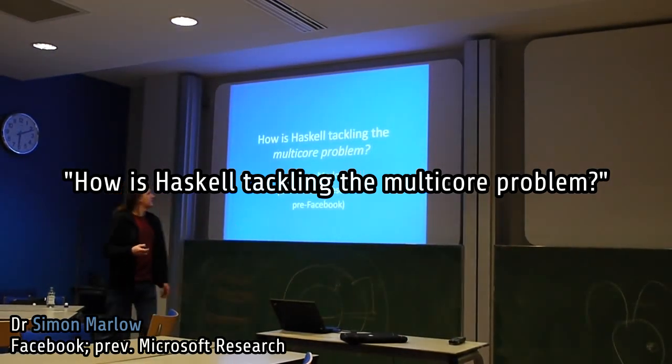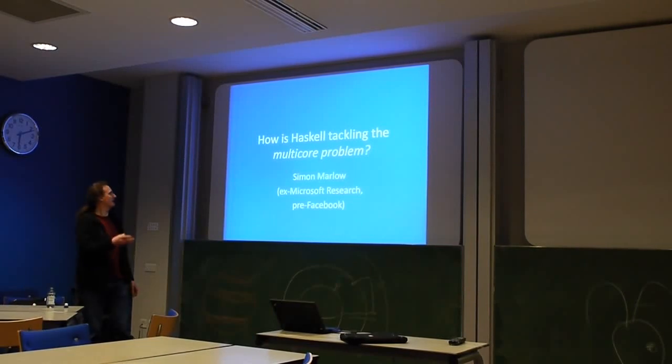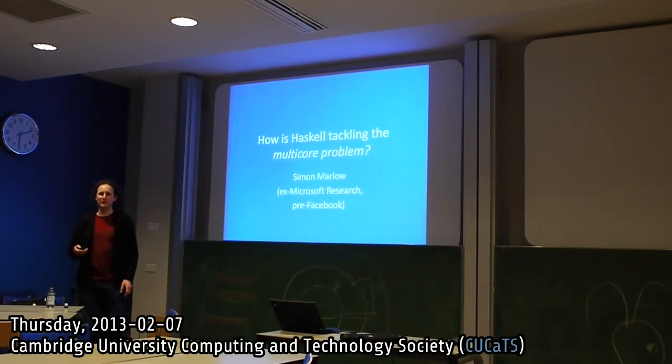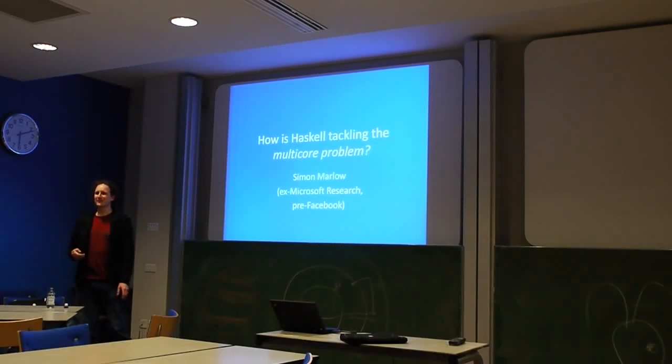Technology people. So I'd like to talk about how Haskell is tackling the multicore problem. Does anybody not know what I mean by the multicore problem, first of all? So I don't have to explain that. There's often a slide at the beginning of these talks that says, oh, multicore problem.